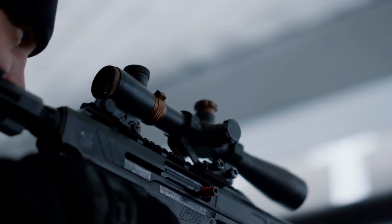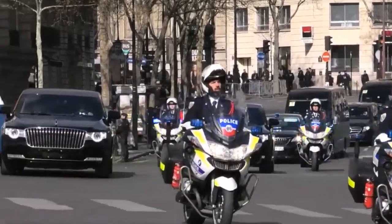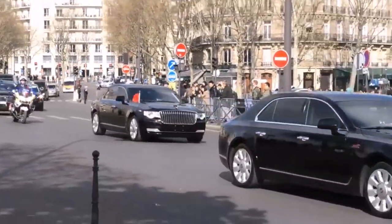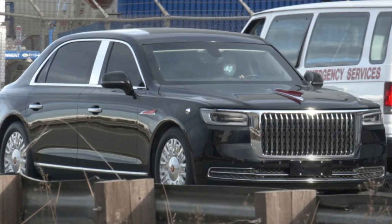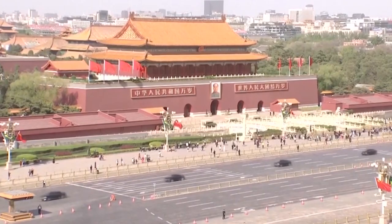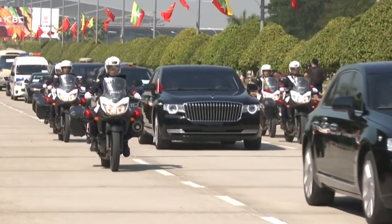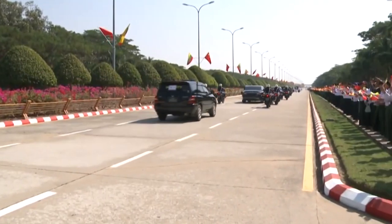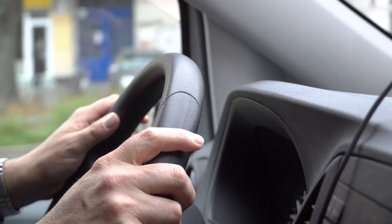As the motorcade reaches the intersection, a sniper — having scouted the area — faces the challenge that there are two identical cars. Despite the complexity of the situation, the sniper takes aim and pulls the trigger, but today's Dragon's Den is ready for these kinds of attacks and stops them from working. The motorcade is a big team of different cars, each with its own job: cars for carrying reporters, ones that help with communication between cars, and others at the back that watch out for anything coming from behind.